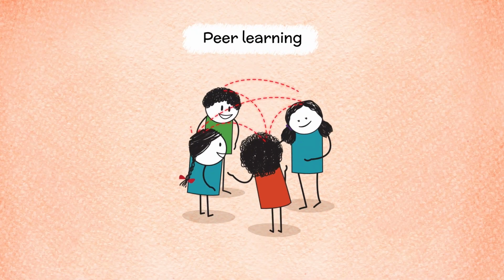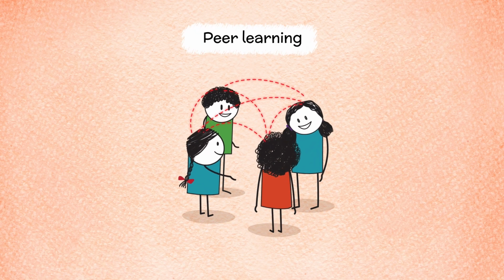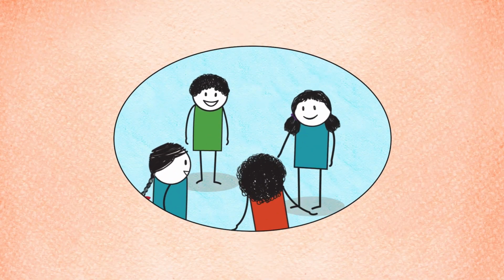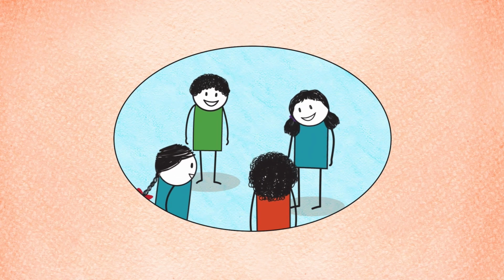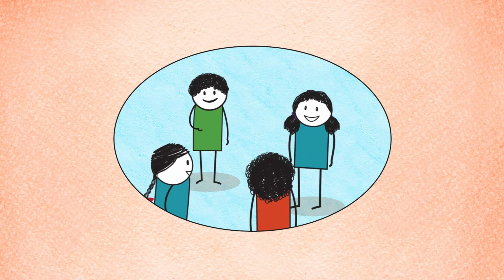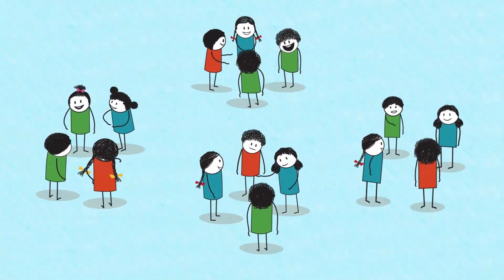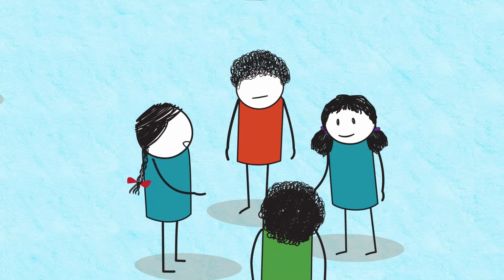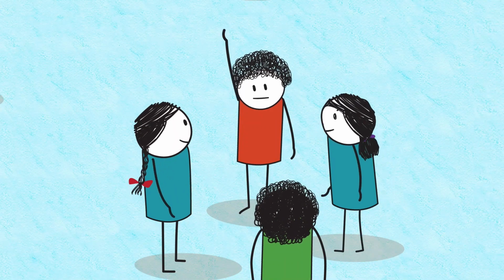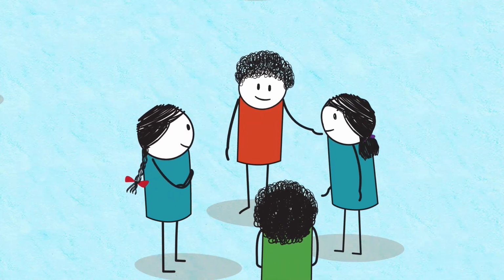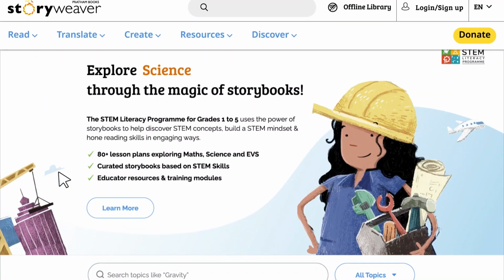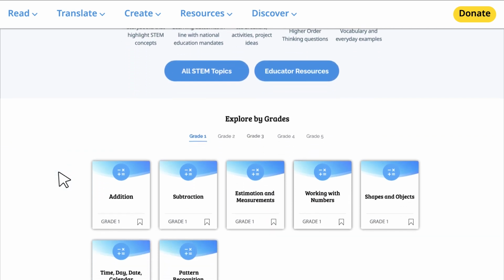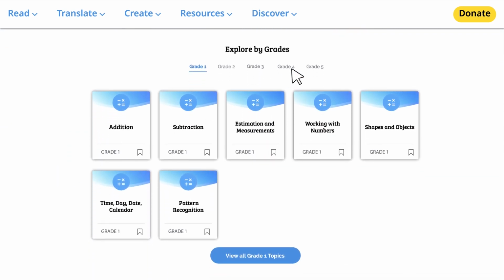Enable peer learning. Peer learning is the process of students learning with and from each other. Provide opportunities for your classroom to learn together through hands-on group activities and projects that will help children become independent thinkers, as well as promote collaboration and teamwork. In a small group, children are likely to develop self-confidence as they see others like themselves stepping out of their comfort zones. The Pratham Book STEM literacy program helps you with multiple lesson plans across topics that promote peer learning.